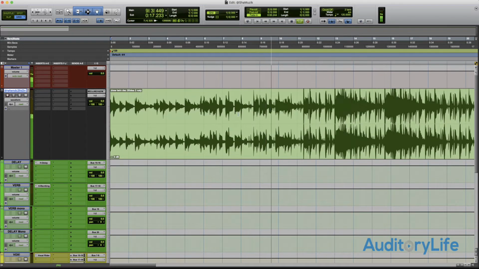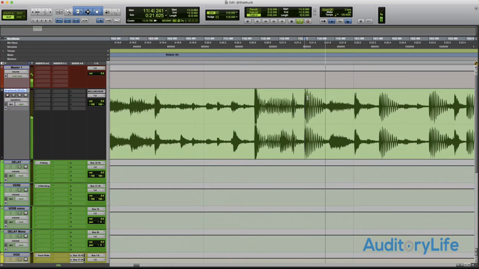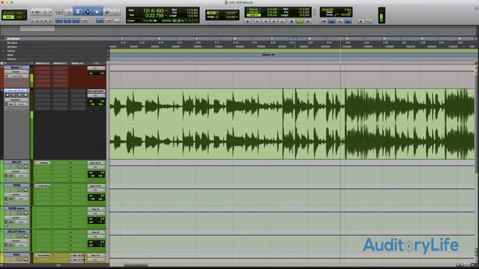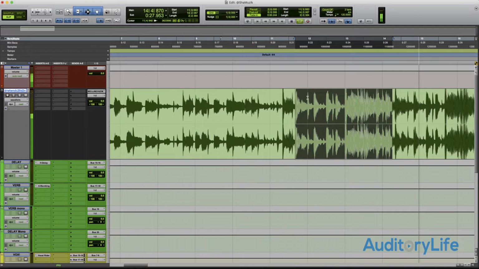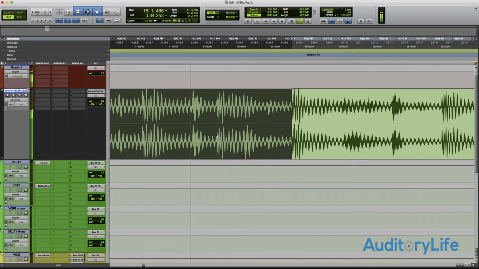So usually when I do find it, I like to drop my cursor right on top of it, tab to that transient, and from there play the record so that I can highlight the transient once I get to my location. I usually do this with the up arrow. Once I've done that, I do another tab to transient and tab to the next transient so I can get right onto the downbeat. Once I have made the selection, I'm going to make sure it's tight.